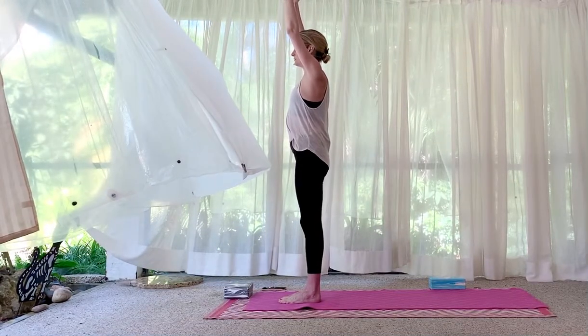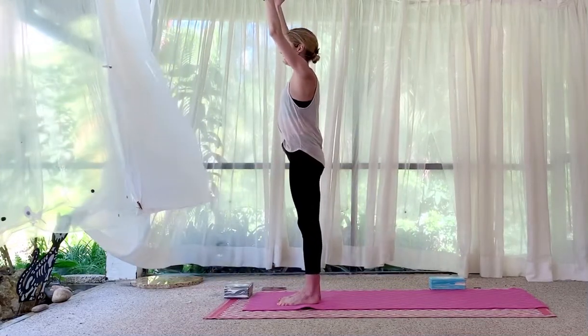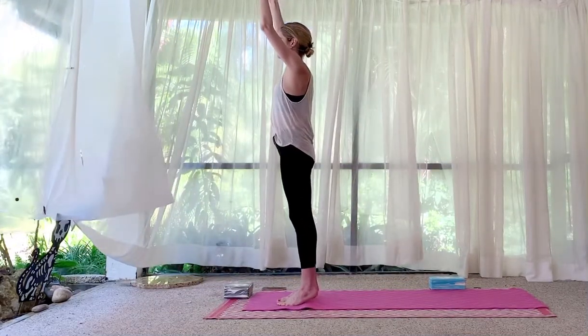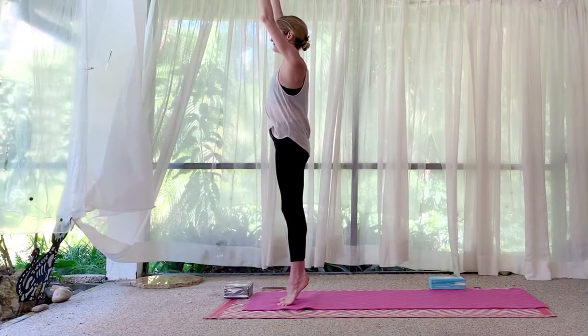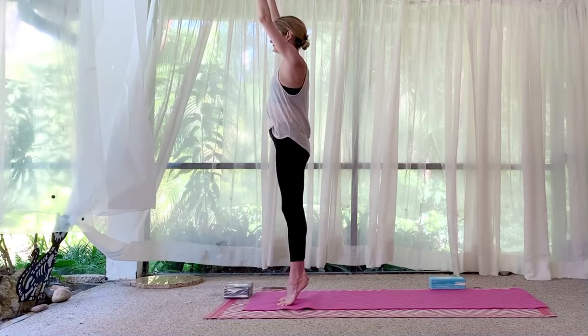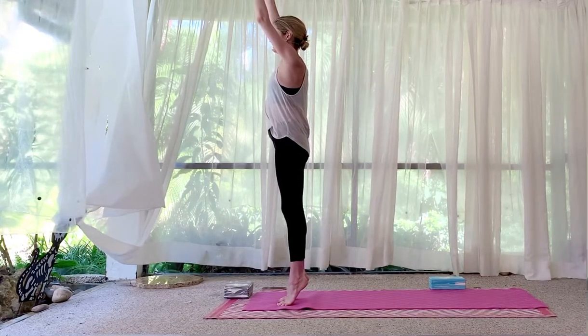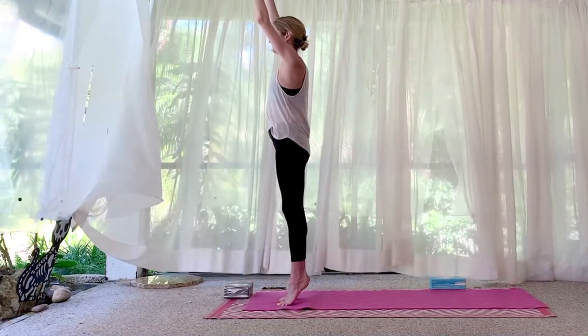Keep them shoulder width. You might separate the feet a little bit if you need to. And again, lift up onto your toes. Lift up. Don't arch the back. Relax your shoulders. Continue to breathe. Soft smiles are encouraged.